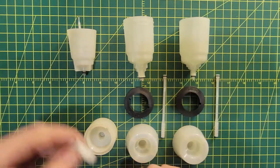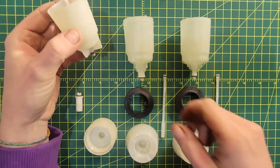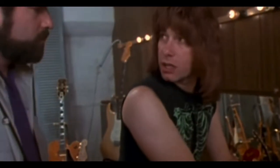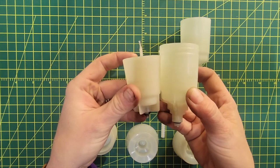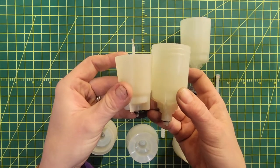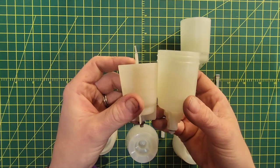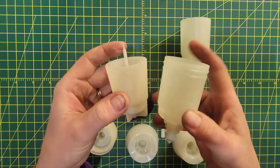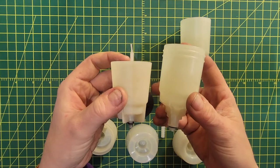Second obvious thing: volume. They've increased the volume of these cups dramatically — it's one louder, isn't it? If you look at these two side by side you have a lot more room to push fluid to the front. If you bleed enough Shimano brakes you end up doing the angling-the-handlebars thing, and having more space in the cup is always going to be a good thing for that.